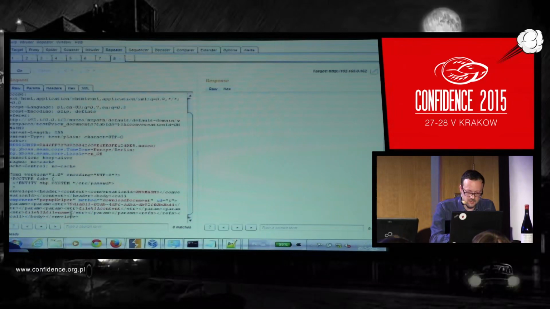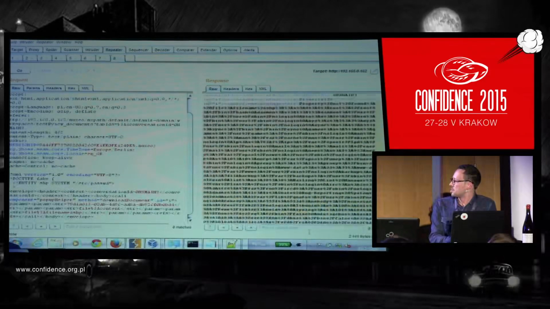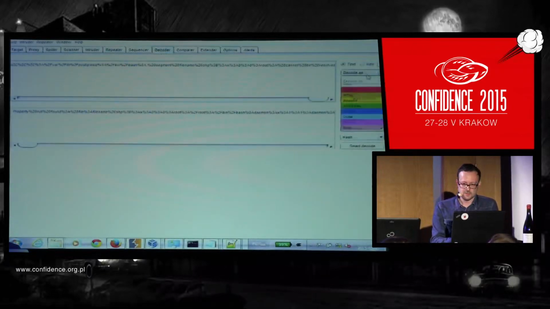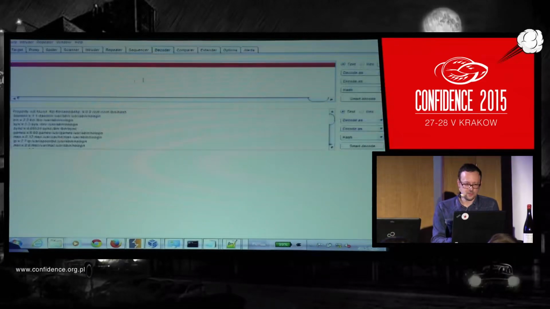So, for example, okay. It looks a bit obfuscated, let's say, but when I get it and put it here, URL decoding, I see that here is my password file.